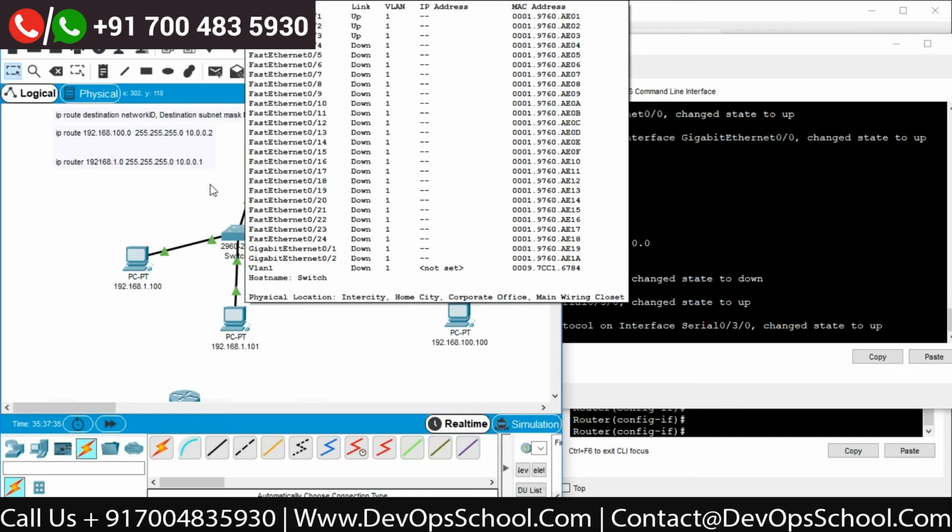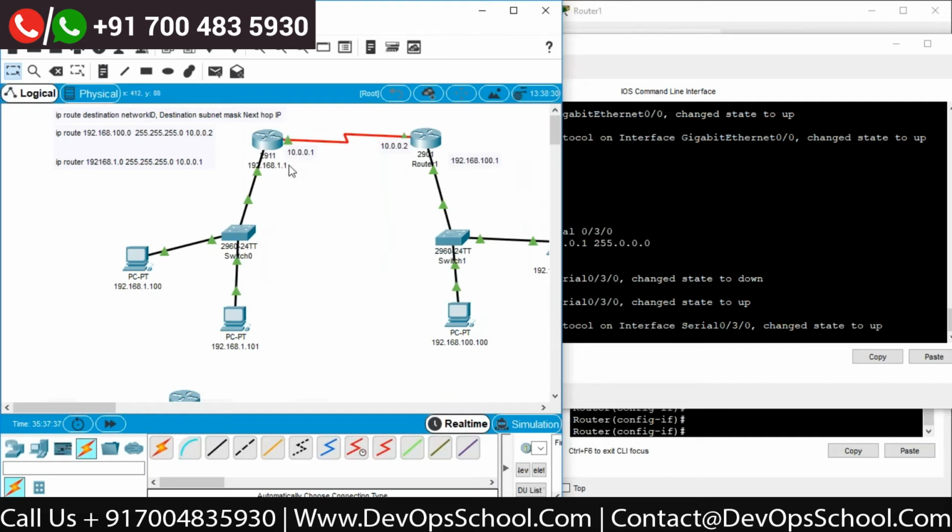But which interface of the router? This local interface of the router. Now currently this local interface itself is telling me that you are trying to send a request to go outside the router, but unfortunately there is no route available on the router. We cannot say you are not able to go online, but it says I'm going to the gateway.